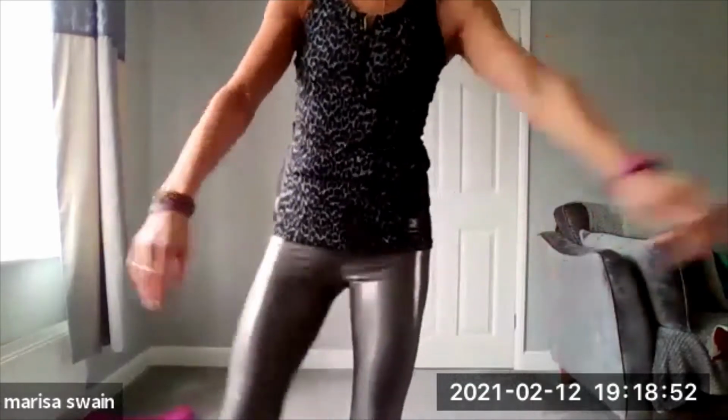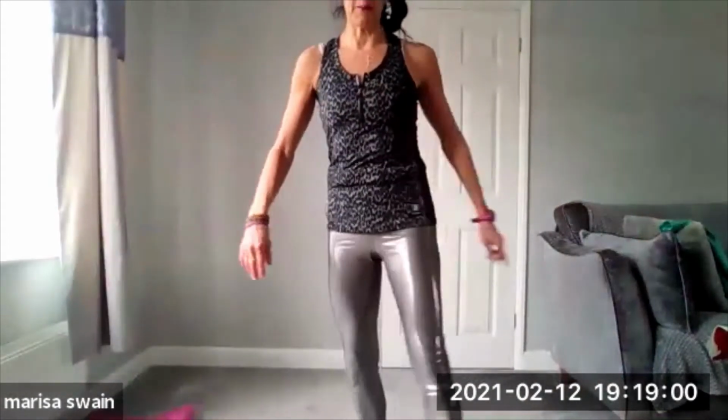Give me a side squat but travel. Side squat, travel. Side squat, travel. Side, travel. Side, travel. Take it back. One, travel it back. Two, travel it back. So I'm just a little cross behind. Three, travel it back. Four, travel it back. Bring your feet in together.